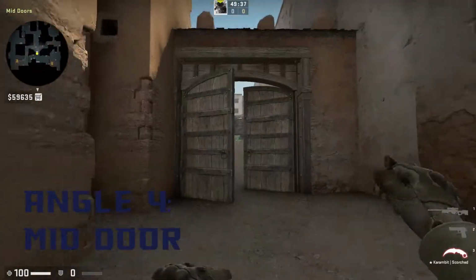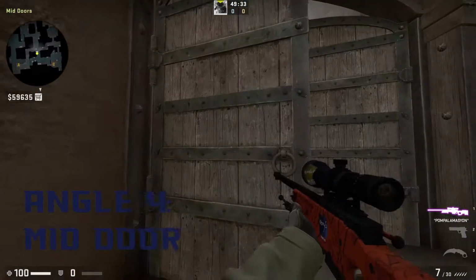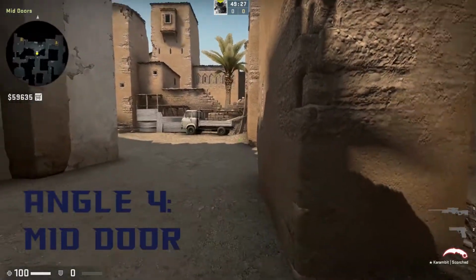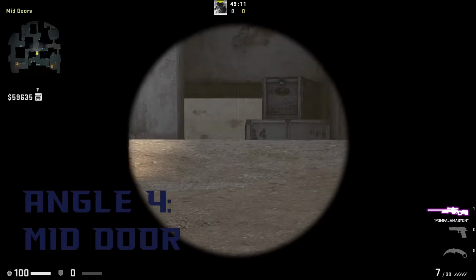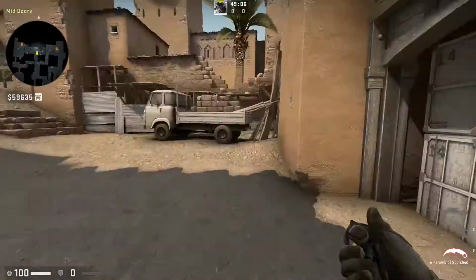Just kidding. So as far as this goes, if you know the other team has an AWP and you want to try to fight, pretty self-explanatory. The first angle is going to be right here. The way you want to do this is have your teammates cross. You hear the shot, you peek, and then you just wait, and their head will pop up, probably from here, but sometimes from this right side. And you should be able to win that fight.